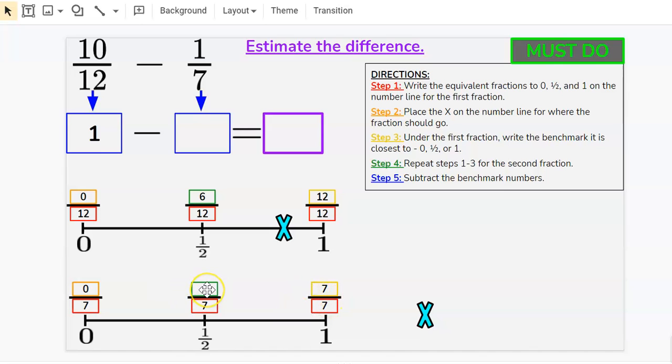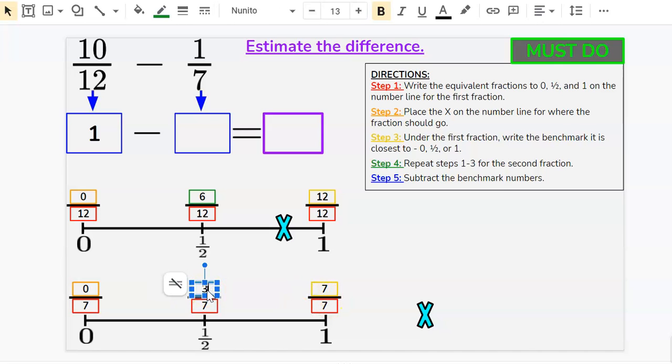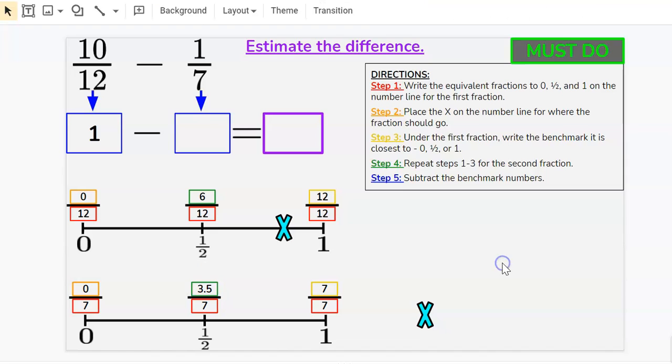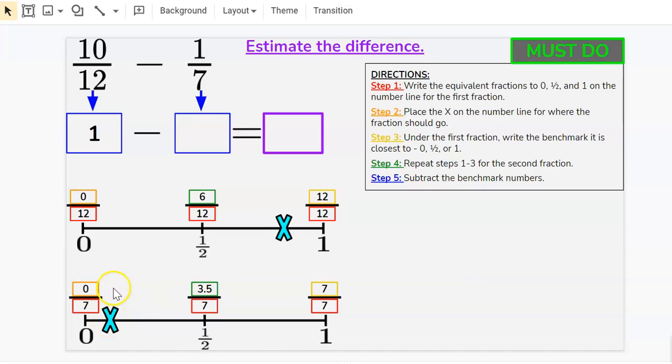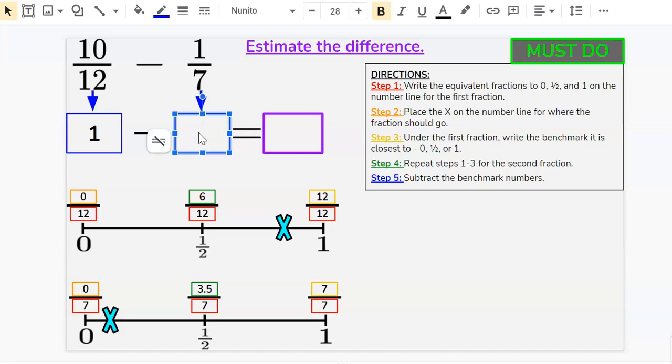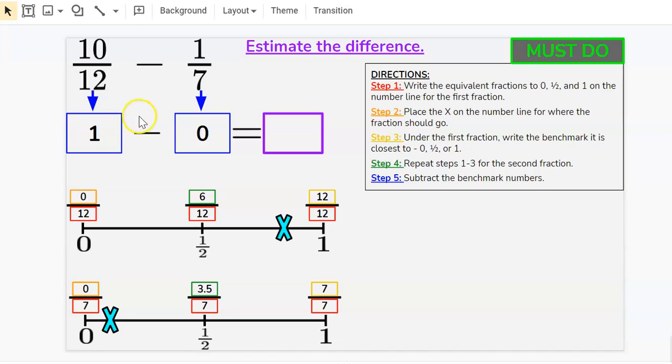down 1 to 6. Half of 6 is 3. And then the 1 that I took away, I'm going to add the 0.5 because I'll split it in half. 3.5 sevenths is the same as 1/2. Then I have to place my 1/7. Well, if this is 0 sevenths and this is 3.5 sevenths, it would be 1, 2, 3. 1 goes right about here. 1 is closer to 0 than it is to 3.5. So 1/7 is about 0. 1 minus 0 is 1.